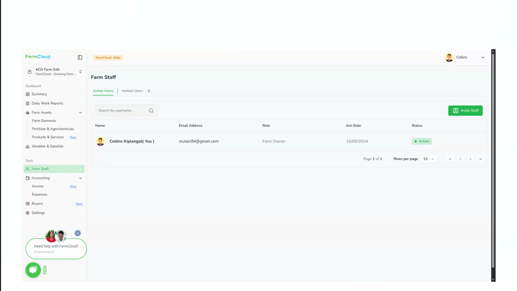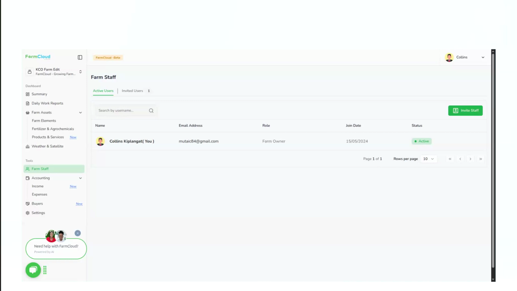Then a farm manager can deactivate a farm worker. So let's say you had hired someone to work in your farm for a given period of time, and after that period, you need to deactivate them. If you have a farm worker, a farm manager can deactivate that for you as a farm owner if you are not around. And also, a farm manager can delete and approve expenses.